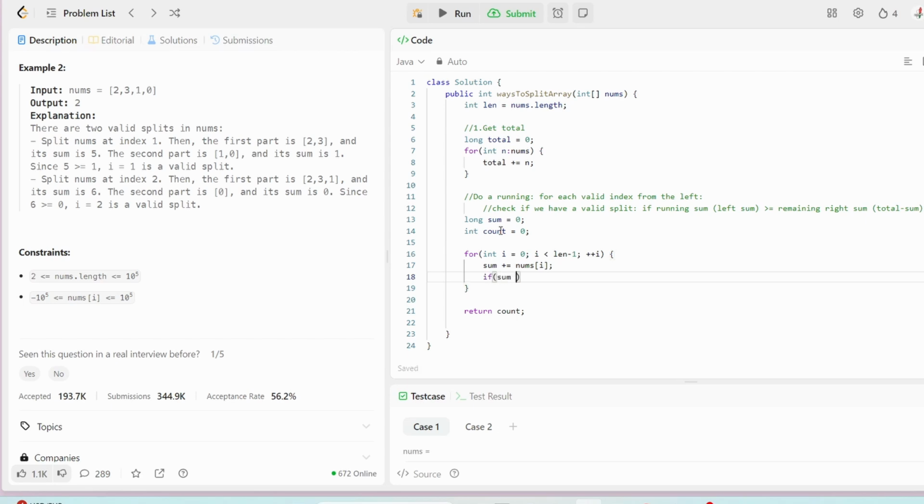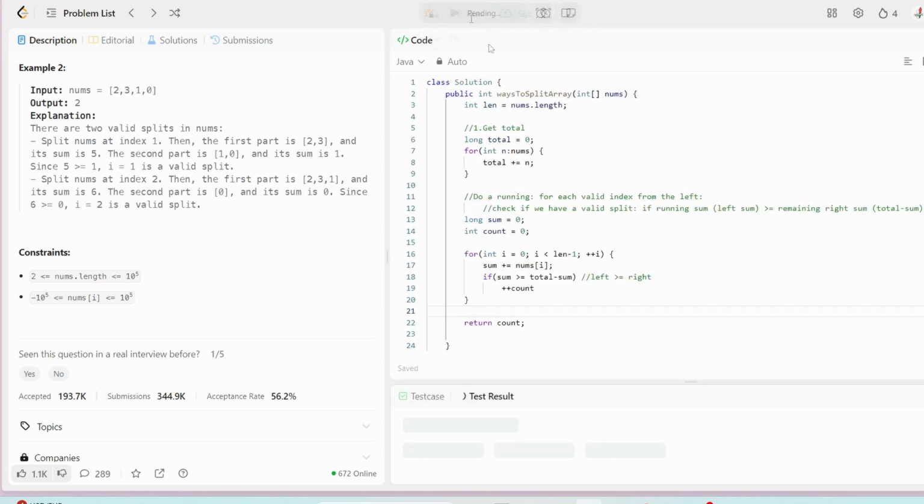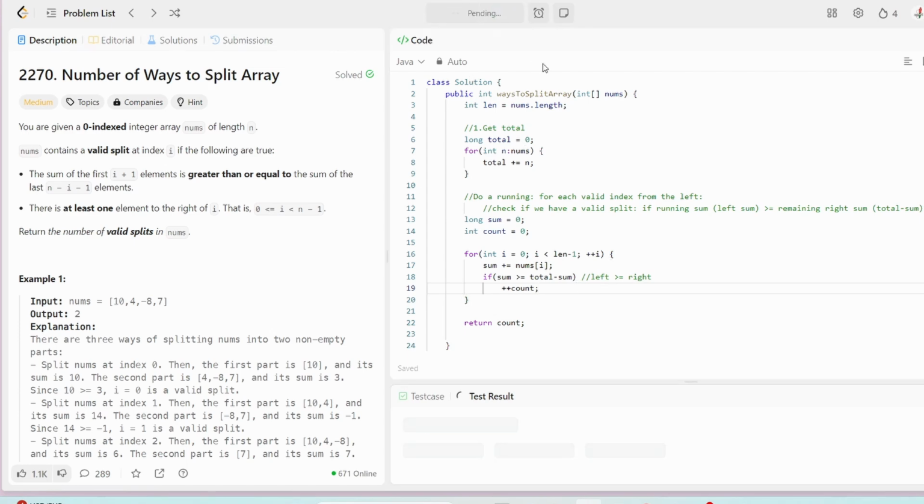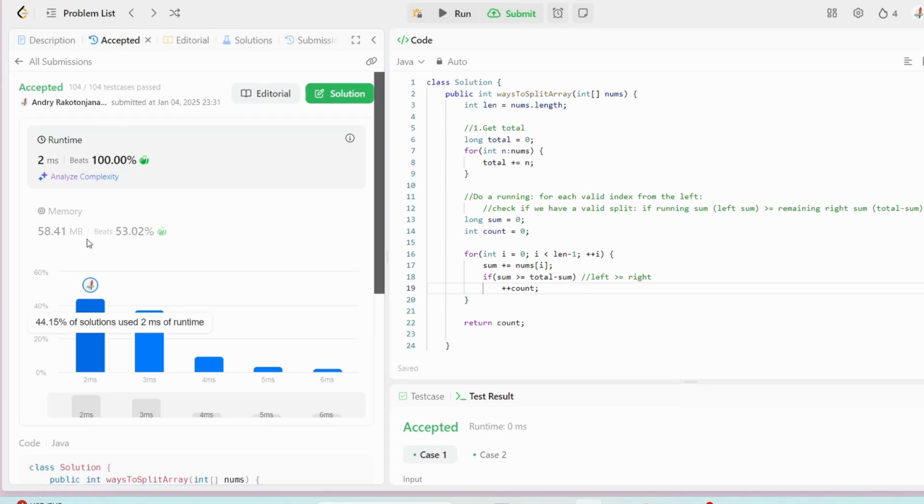If sum is greater or equal to the total minus sum, which is if left is greater or equal to right, and if that's the case, just increase the count. And that's it. So this should work. Let's run this. As you can see, this is the most effective solution.